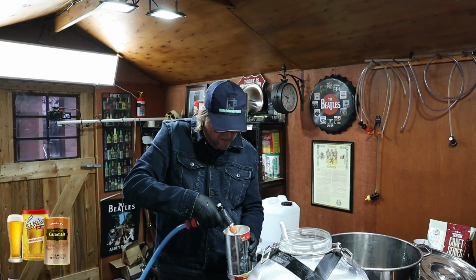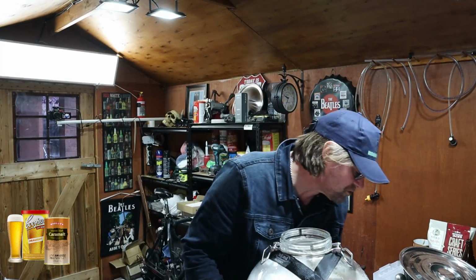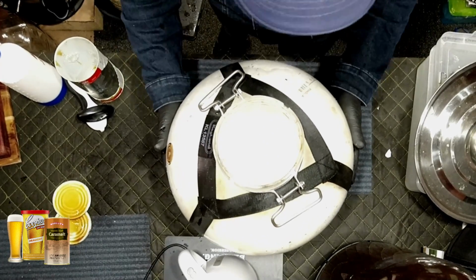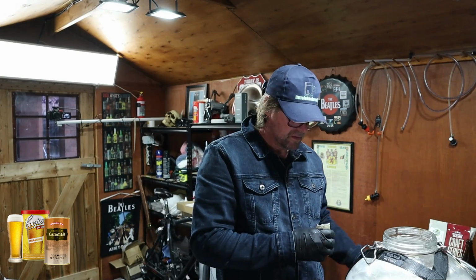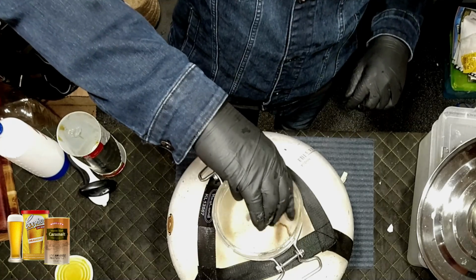Yeah, so just to get the flavours to come through, I'll just pop this fermenter over here, just so you guys can see inside what I'm doing here. I've got one packet of yeast. I don't know if I should do a pre-gravity. Yeah, I probably should actually do a gravity reading. So I'll throw the yeast in. We just throw it in, just like that.